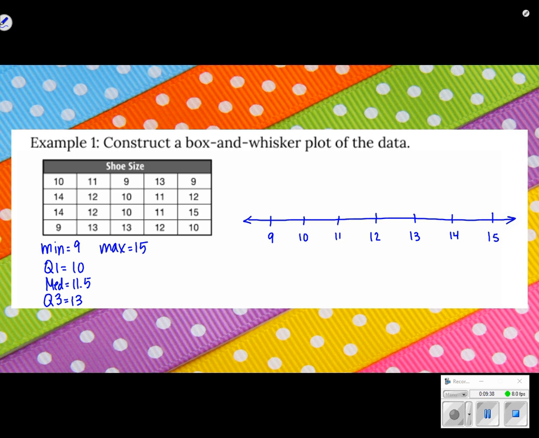Okay, I feel that those are spaced pretty well. All right, so what we're going to do is we are going to make above our number line, not on the number line, above our number line, we're going to make some little vertical bars.